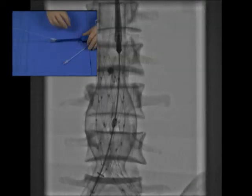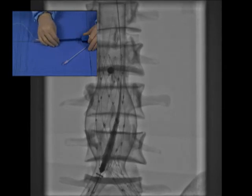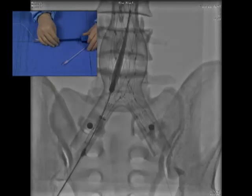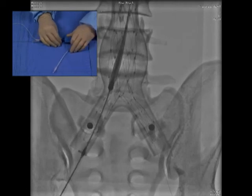To deploy the ipsilateral limb, first, stabilize the retraction hub and pull the inner core assembly until the radiopaque tip is just above the bifurcation. Then, hold the inner core assembly stationary and pull the retraction hub until the ipsilateral limb is completely deployed.